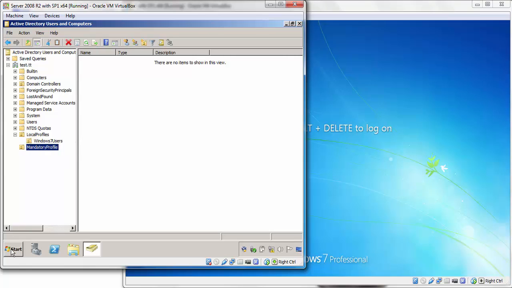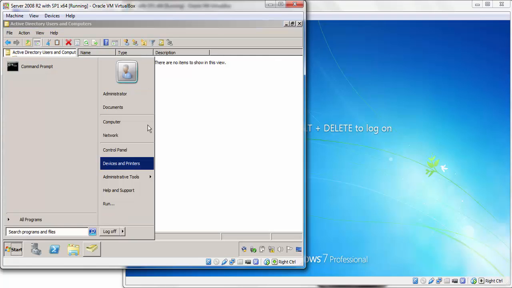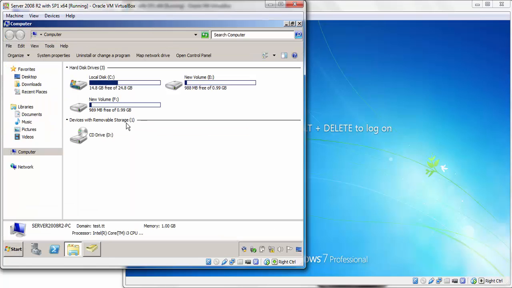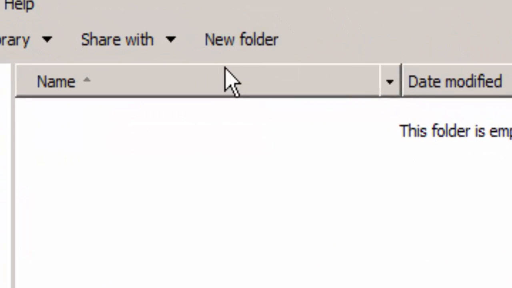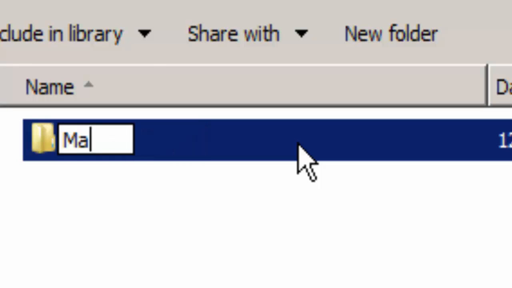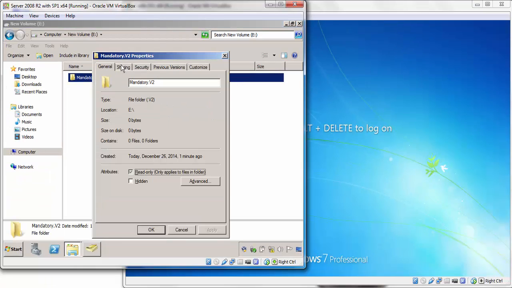Now let's create a profile path within the server directory. Click New Folder. Let's share the folder now.